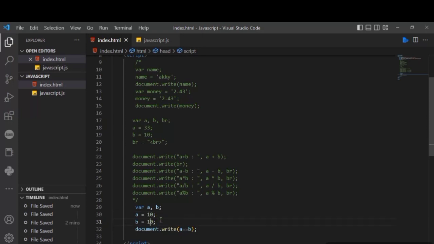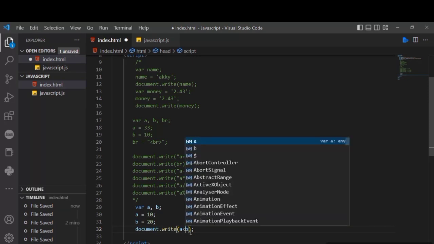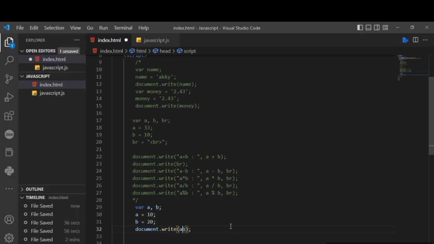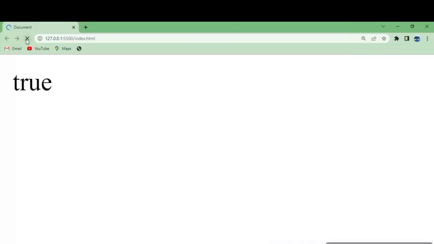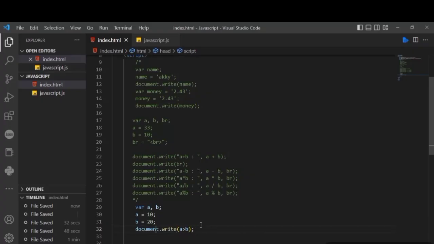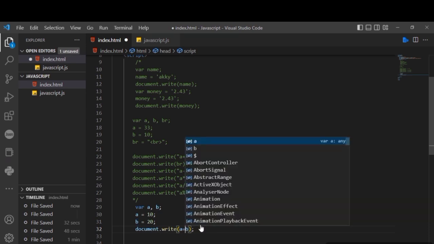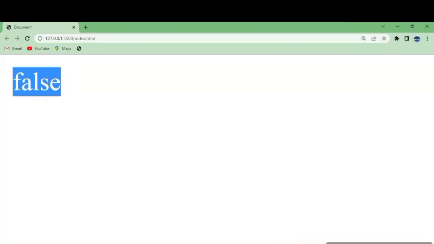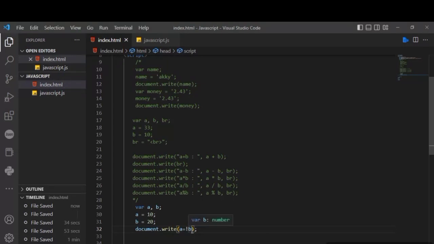So now if we say that same, okay, let's just say b is greater. So is b greater? Of course b is greater. So if we say a is greater, now what we see is false. That's how it works. Now for an example, if we say not equal to, and we'll see false. Oh, we said equal to not. It's not like that. We need to reverse this. Say not equal to. Yeah, perfect.